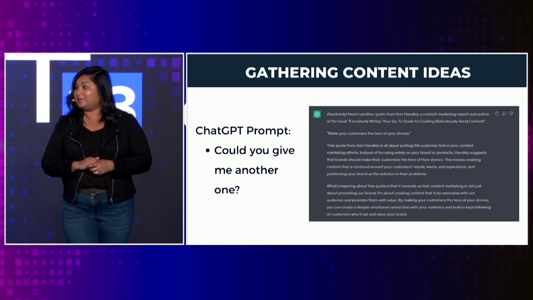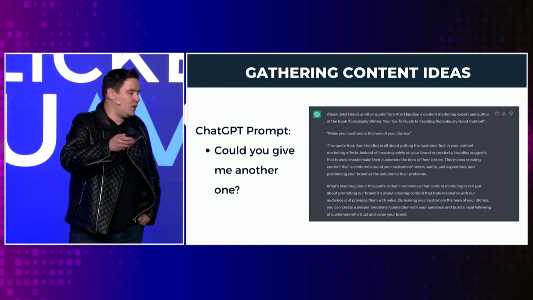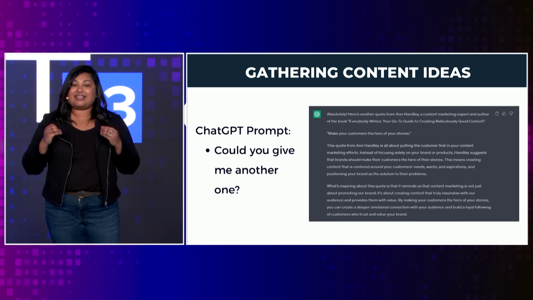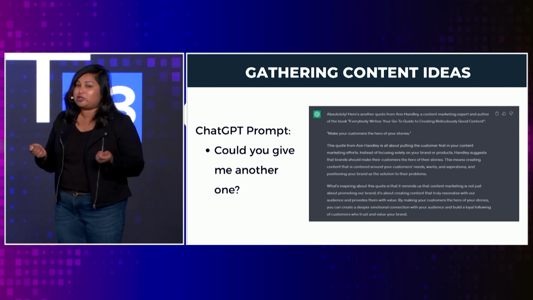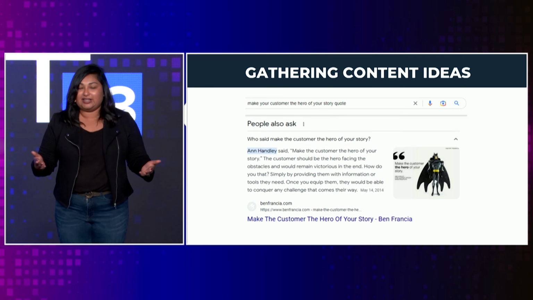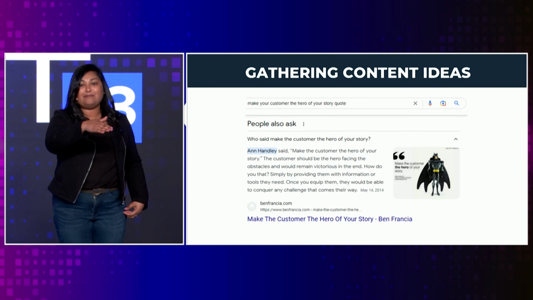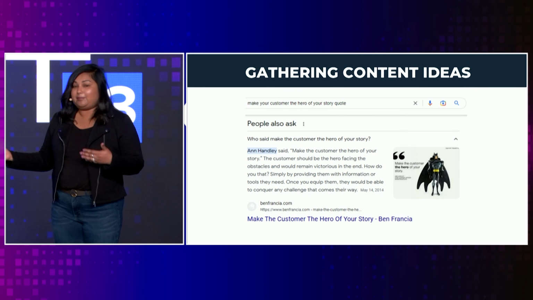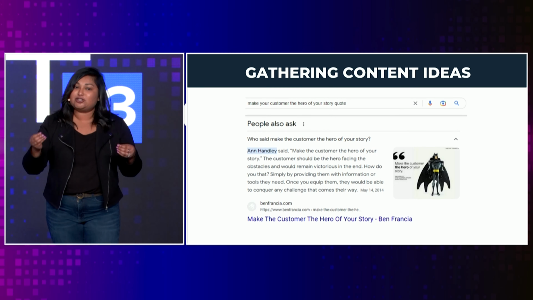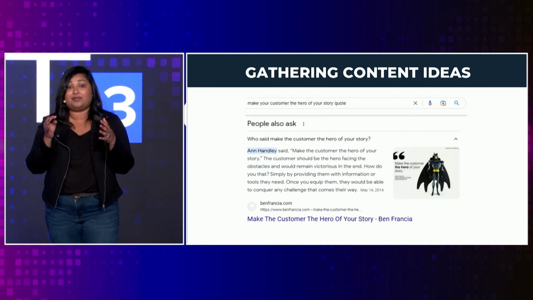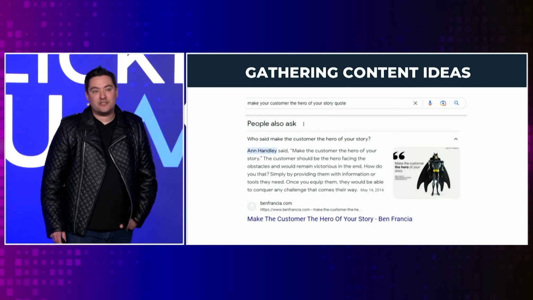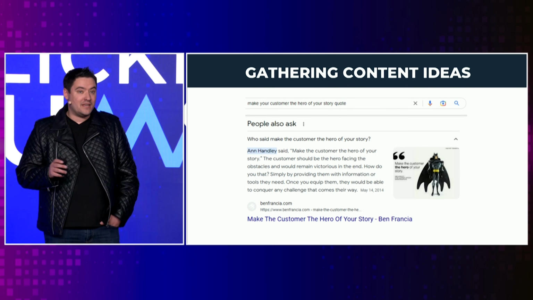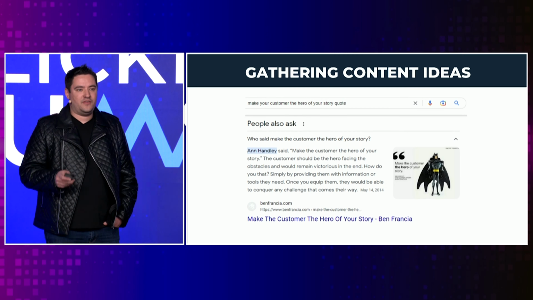This answer was a real quote. You even said, could you give me another one? I did, to actually expand on it. So what ended up happening, and this is where the human touch is very, very important, and I left this in here, was that it gave me a quote, and I wanted to do my own checking to make sure that it was a quote from the right person, and it wasn't. I couldn't find that person ever saying that. So I went back and said, could you give me another one? And it gave me another one, which ended up being from that person. So it was true, and that's why it's very important. Yes, you're getting content from AI, but you have to be the judge. You are the expert, so you always have to check. That's really important, because sometimes ChatGPT will go off the rails a little bit.